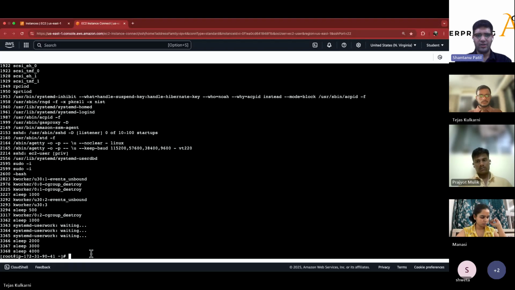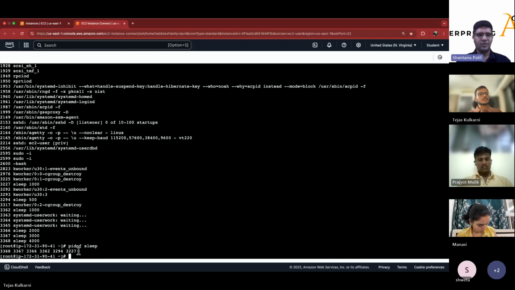It is PIDOF, PIDOF. Space and the process name. Right now it is sleep. Okay. Now it will display the PID, that is the process ID of the process sleep. Please execute it, Tejas. Okay.